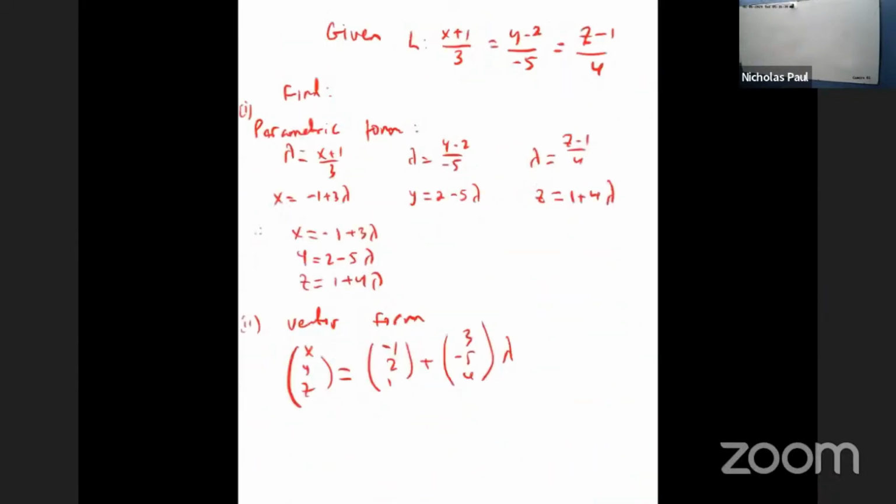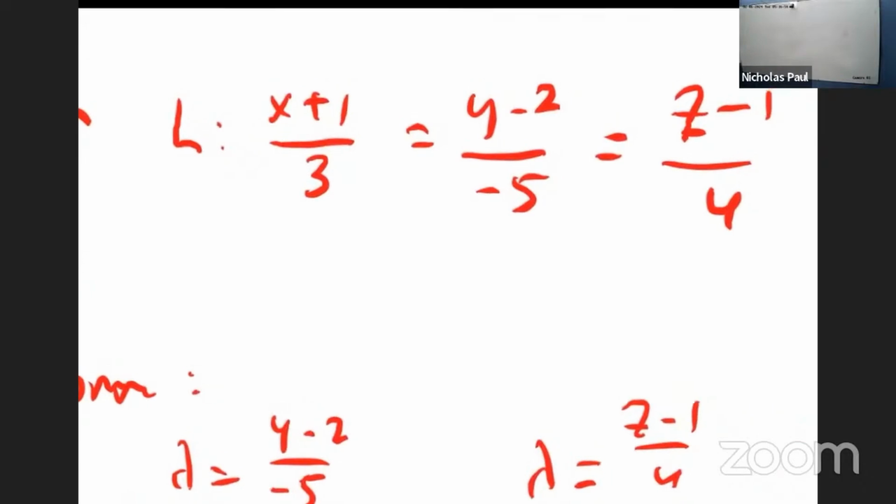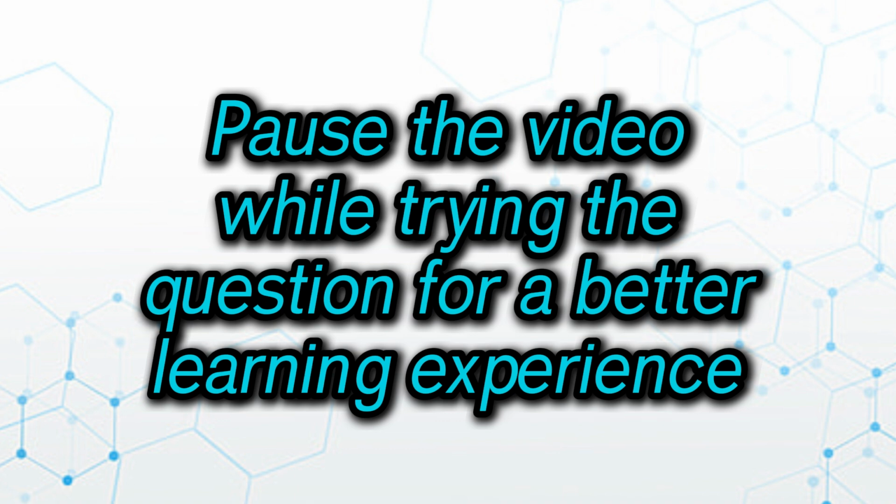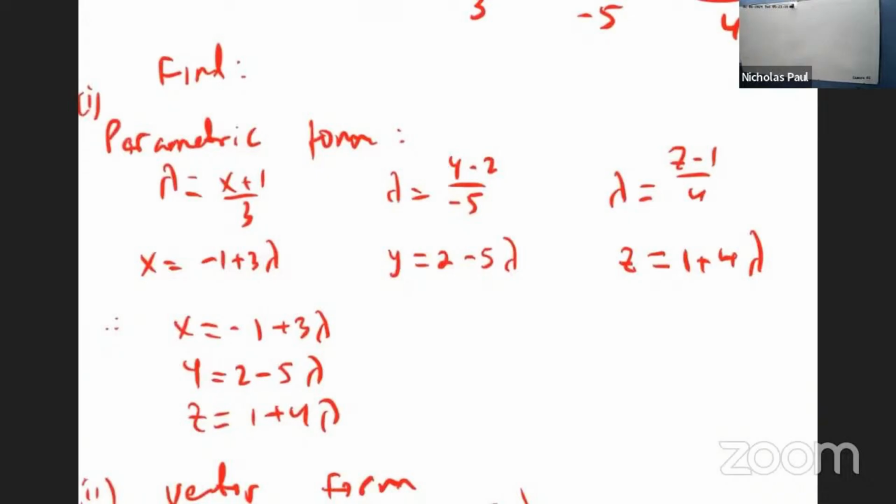Let's do one quickly. Write this equation of the line, and I want you to go from here back to all the others. What is this form called again? Cartesian. So take the Cartesian, get the parametric, then get vector. All right, so you would recognize that you can make lambda equal to everything, right? Then you make x the subject, y the subject, and z the subject, right? You all got that for the parametric? Yeah.